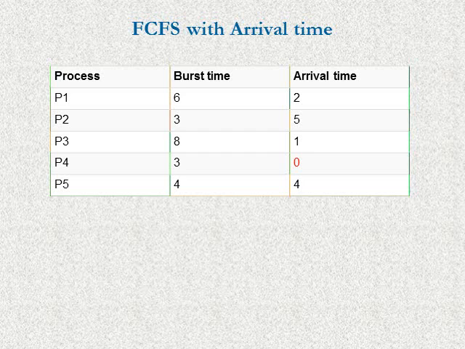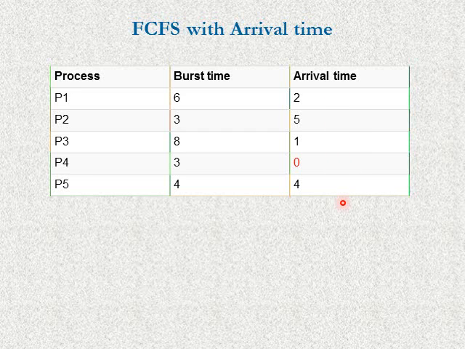So in this exercise over here, we have 5 processes from P1 to P5, and these are their burst time requirements. As you can see, over here we have an additional column that is the arrival time. So all of these processes are no longer entering the system at time interval 0, rather they have their arrival times. So P4 is arriving in the system at time interval 0. Then at time interval 1 we have P3. Then at time interval 2 we have P1. Then at time interval 4 we have P5. And then at time interval 5 we have P2.